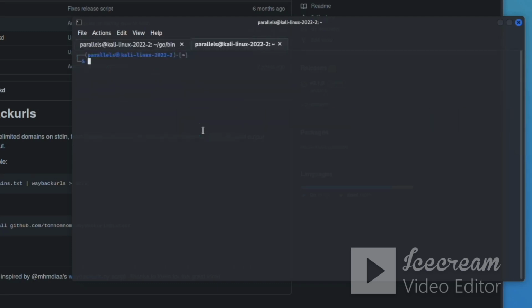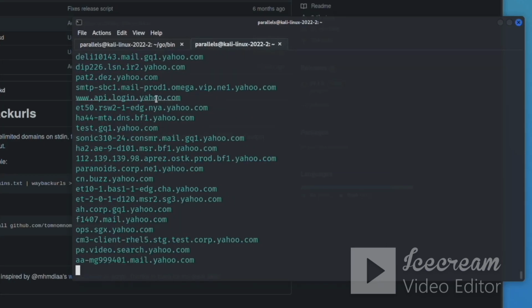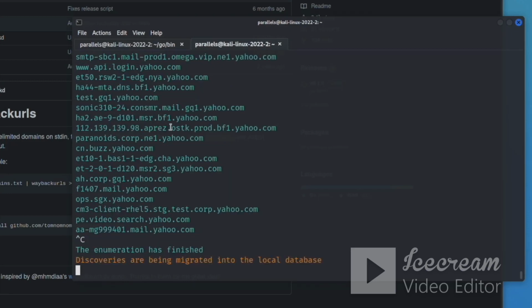And now while that runs, we're going to go ahead and grab some subdomains. So we're going to run an amass enum passive -d yahoo.com, and this might take a second, and it's going to give us a ton of subdomains that we would want to run the Wayback tool on. And so our goal is to find really old pages on these subdomains from the Wayback tool that are going to have some vulnerabilities. So we'll go ahead and close out of this.